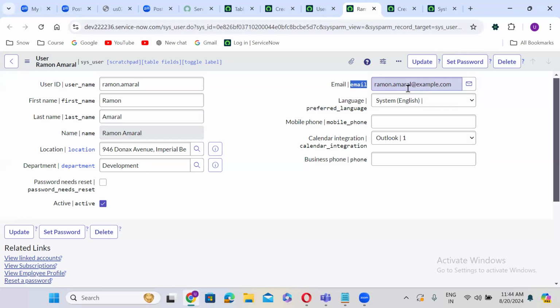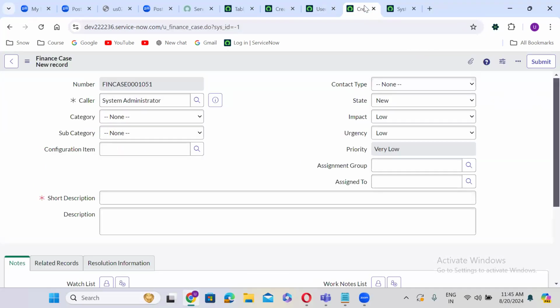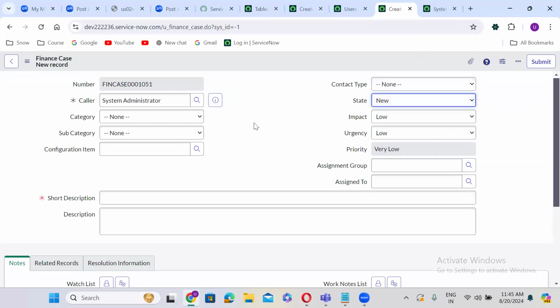So current object works on any form, guys: user form, incident form, problem form, change form, finance case form, group form. Clear, right? Fine. Now we'll understand the use case here.